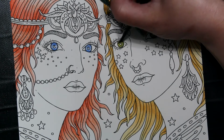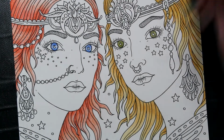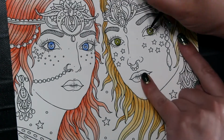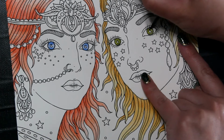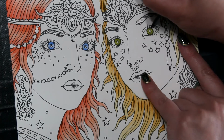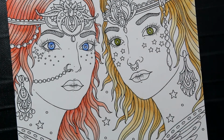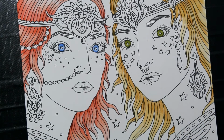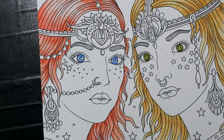Okay, I love that green. That is beautiful. Yes, yes. Pretty, pretty girls. I love it. Love it, love it. Okay, let's look at some skin combinations.